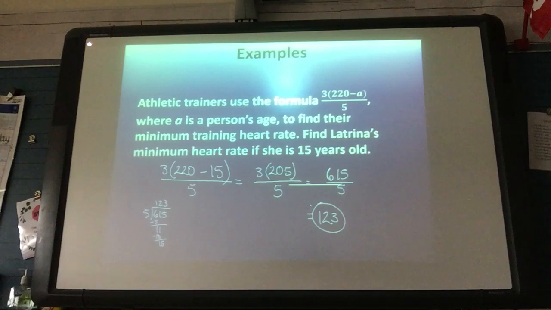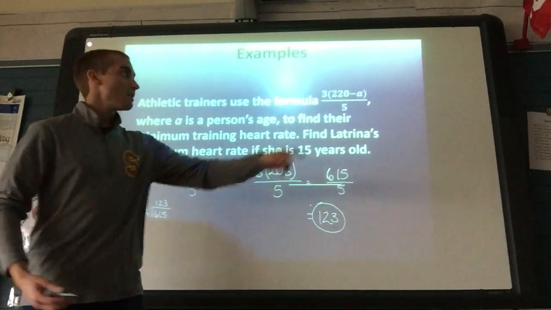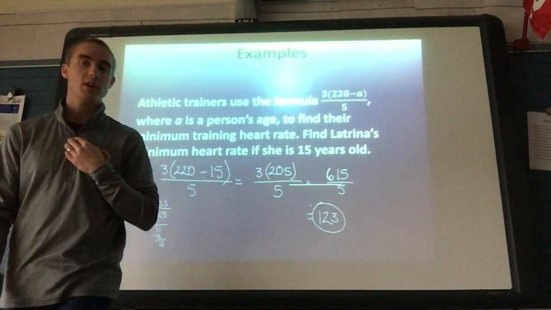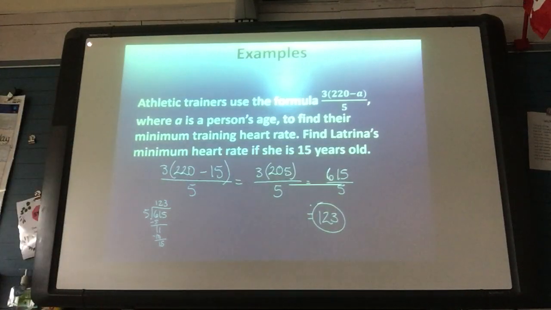Okay, so one thing that I want you all to do next is pause the video, and I want you to find your minimum training heart rate. So you're going to take your age, 11, 12, 13, plug it in for A, and tell me what your minimum training heart rate is. So go ahead and do that, pause the video, take a couple minutes and find what your heart rate is. Okay, you should have gotten a decimal for yours. Whatever you did, I can't tell you what your number should have been because it's dependent on your age, but hopefully you were able to get somewhere around 121, 122, somewhere around there.